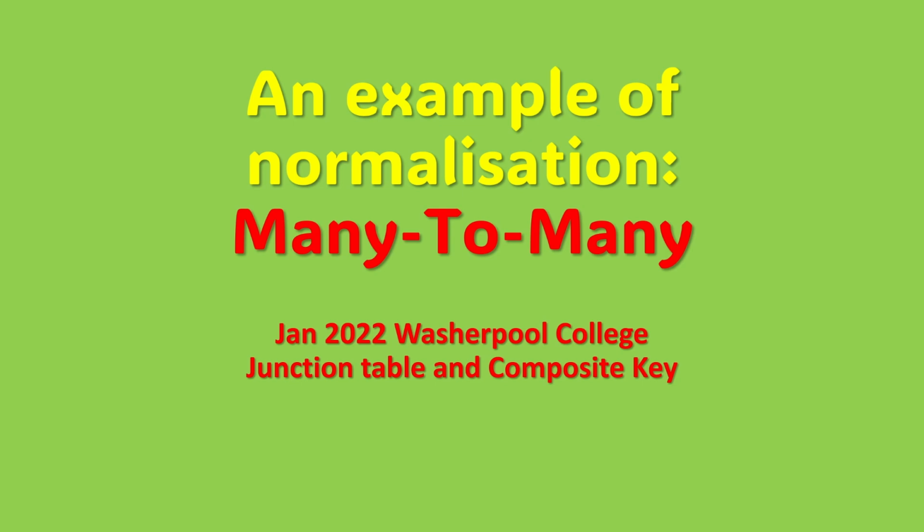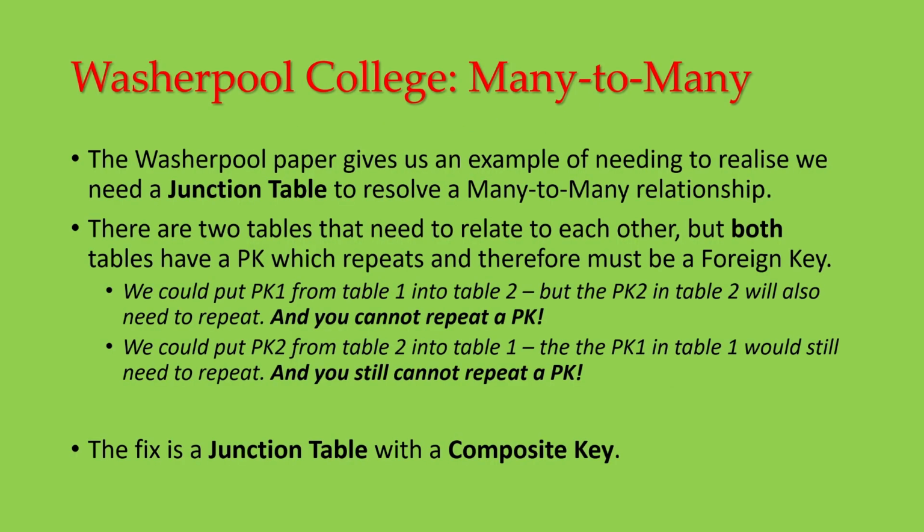So we'll talk about the importance of junction tables to resolve a many-to-many relationship. And in the case of this particular paper, because no primary key is given specifically for this junction table, and because you're not allowed to produce your own keys to add attributes to the flat file, therefore you must make a composite key of the foreign keys from the tables on either side. You're sucking in the foreign keys from either side to resolve the many-to-many. I'll explain that as we go.